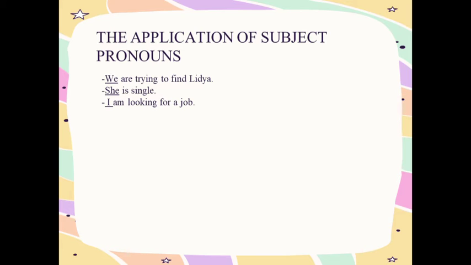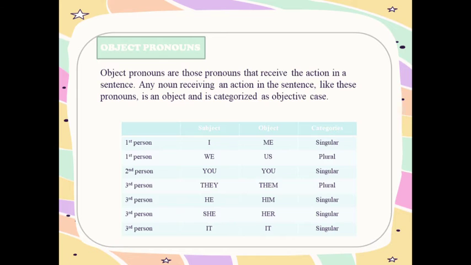The application of subject pronouns. First, we are trying to find Lydia. The second is she is single. The third is I am looking for a job. You can see that the pronouns are in the front of the sentences, so they are the subjects of the sentences. And now let's move on to object pronouns.